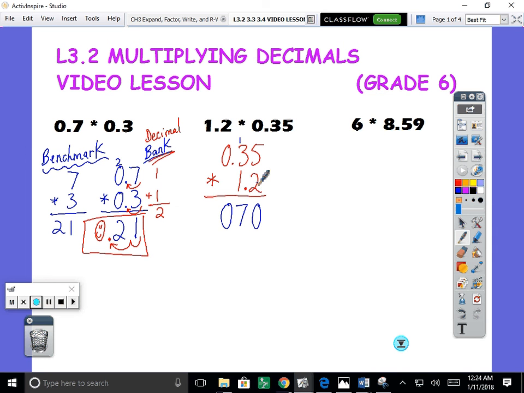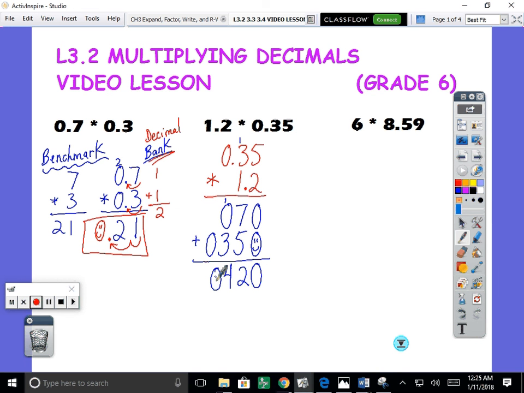I'm done with this too. I want to move over. I need to remember to move over a place value. Sometimes we call this Bob. Thanks, Bob, for saving my spot. Let's move to the 1, and let's multiply 1 times 5, which gets me 5. And let's multiply 1 times 3, which gets me 3. And if you want to multiply 1 times 0, it still is 0. And I'm going to go ahead and add up my two products. All right, 0 plus Bob, 0. 7 plus 5, 12, and we regroup the 1. 1 plus 0 plus 3 is 4, and nothing out front.